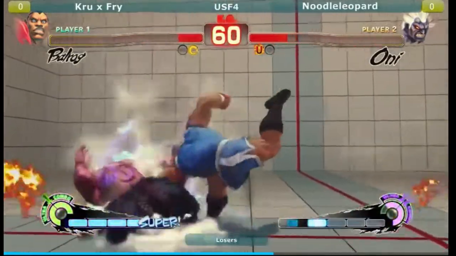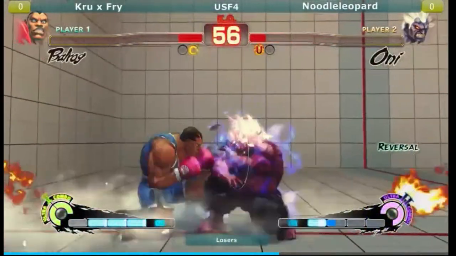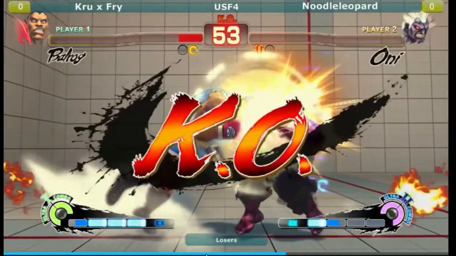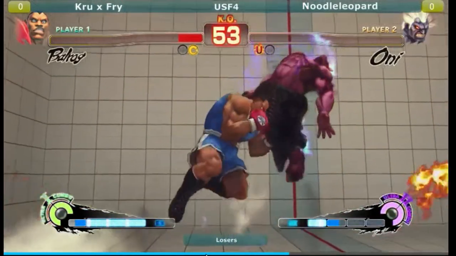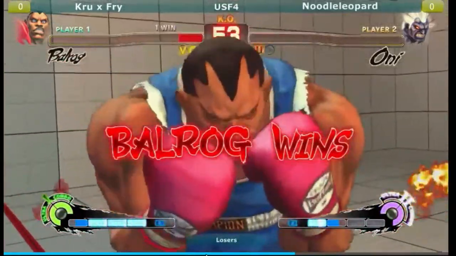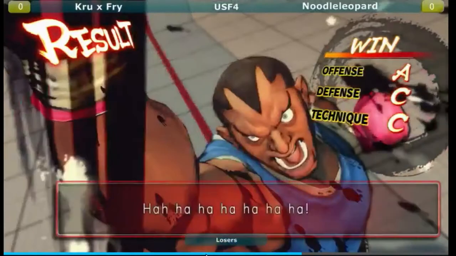Oh, red focus. Now they're just going ham. They're just pressing buttons. Yeah, they're just pressing buttons right there. So he's got to calm down a little bit. I know he had low health. I mean, the same as Balrog did, but he's got to calm down and he's got to assess the situation. He's got to make some better decisions.